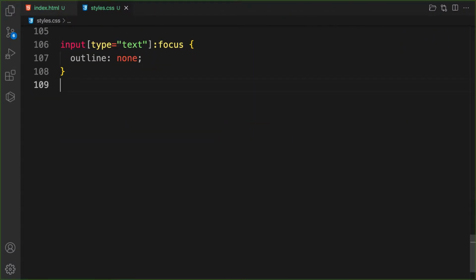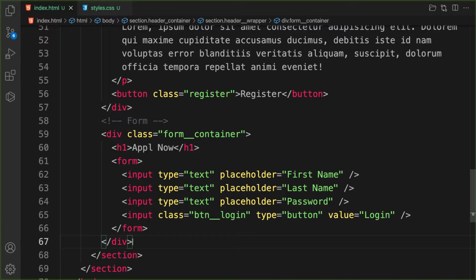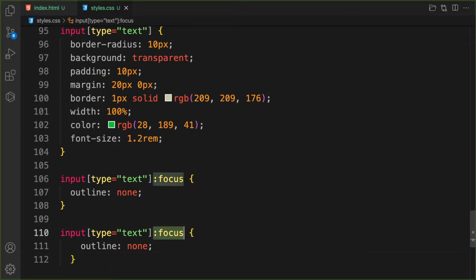All right, so let's start the button here, this one. The same process. This time around, select the input which has a type of button. So I can copy this one and paste it here. On focus, no, and here the type is supposed to be button, like that.